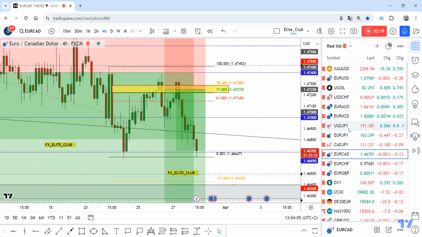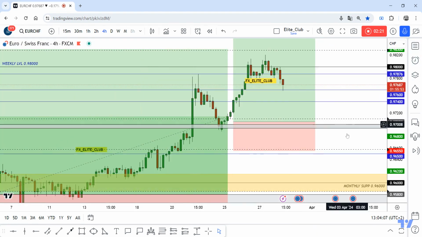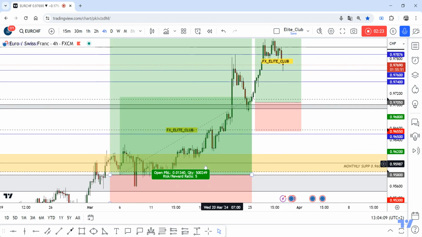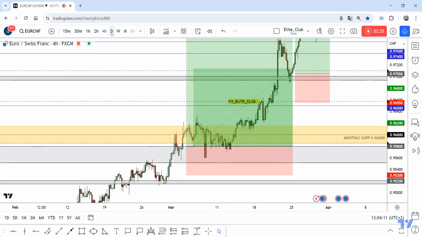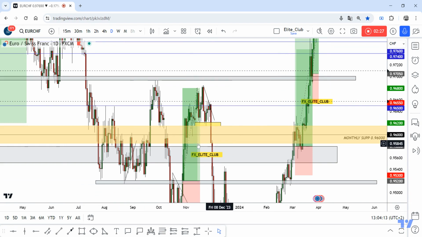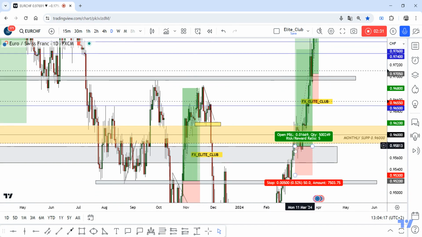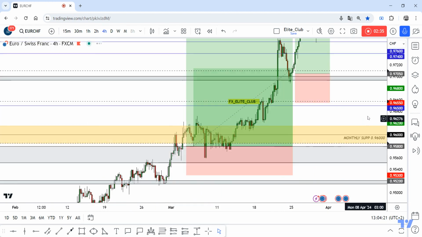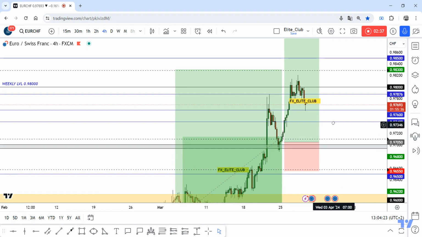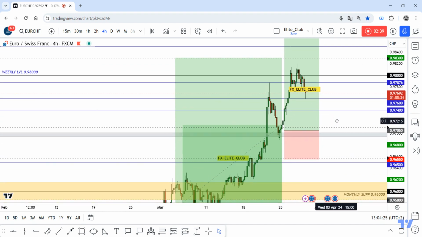Also, I have EUR/CHF from the last 2 weeks. It was a very good entry from the support. It was also a very easy entry. We have a good resistance and support. The price closed above, then came back to retest with multiple candlesticks. I entered that buy trade, and now I have this limit entry. If the price goes down and gives me any bullish price action, then I can enter another buy trade on this pair.